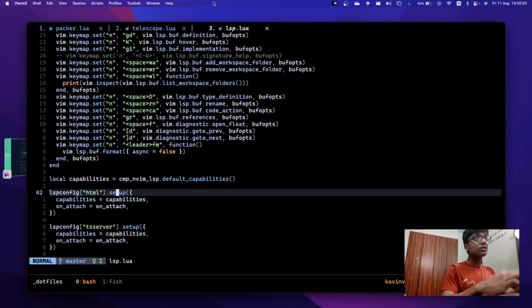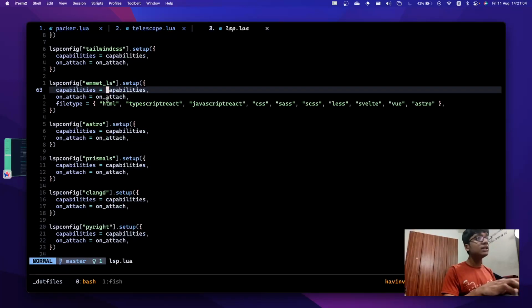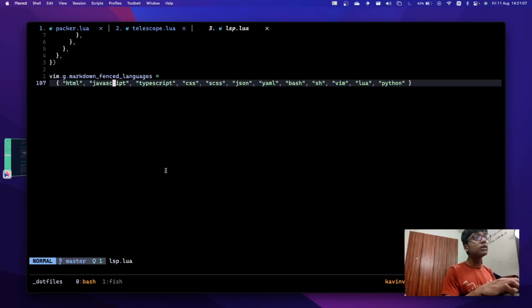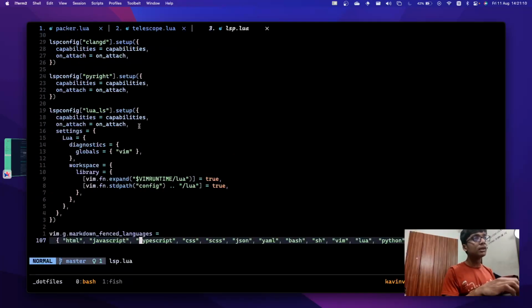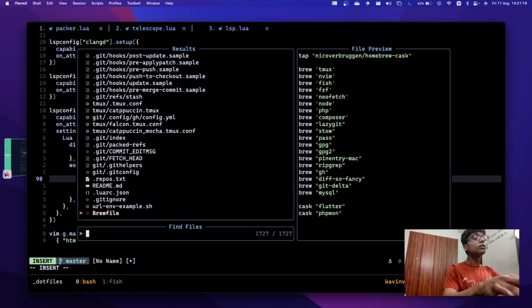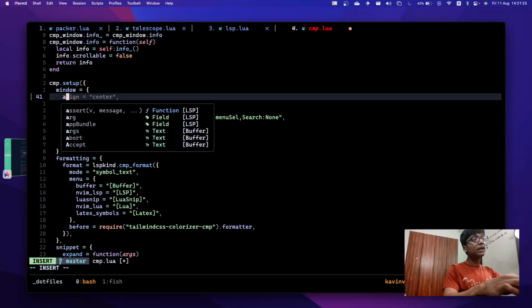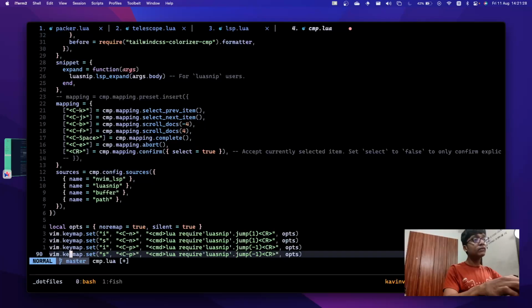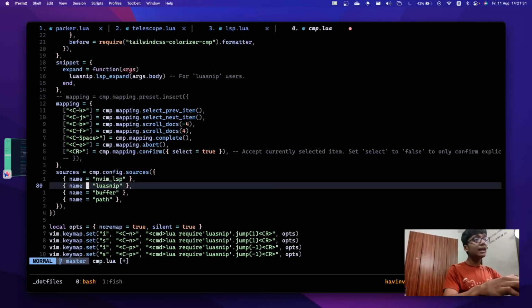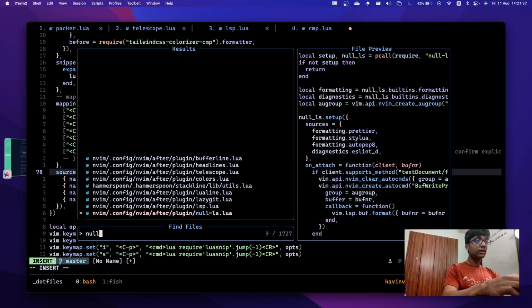And I have, okay, I should probably stop keycasting. So I have all these configs set up: HTML, TS server for JavaScript, CSS, Tailwind, Emmet, Astro, all these things set up over here. Whenever I want to use them, this is for some particular plugin which I'm using, that's fine. Then I have nvim-cmp, oh my god, nvim-cmp. Let's go to cmp.lua. Yeah, this helps with my auto completion over here. This pane over here, all these things are set up by nvim-cmp. I can have multiple sources over here: lsp, buffer, the path, all these things. That is done.